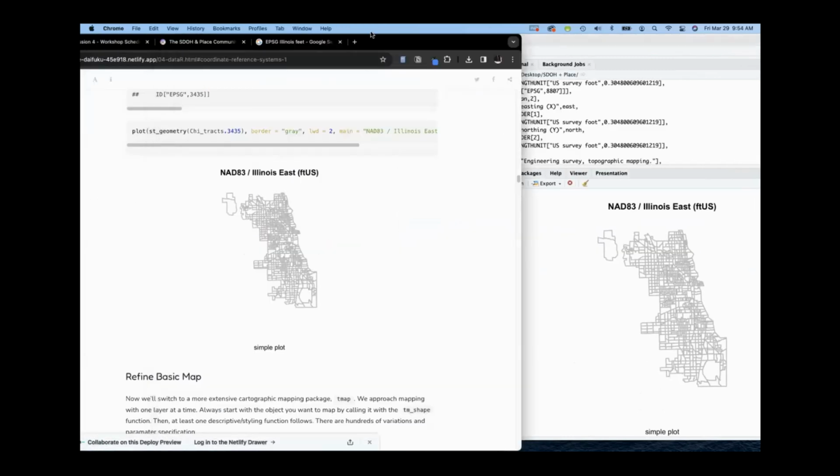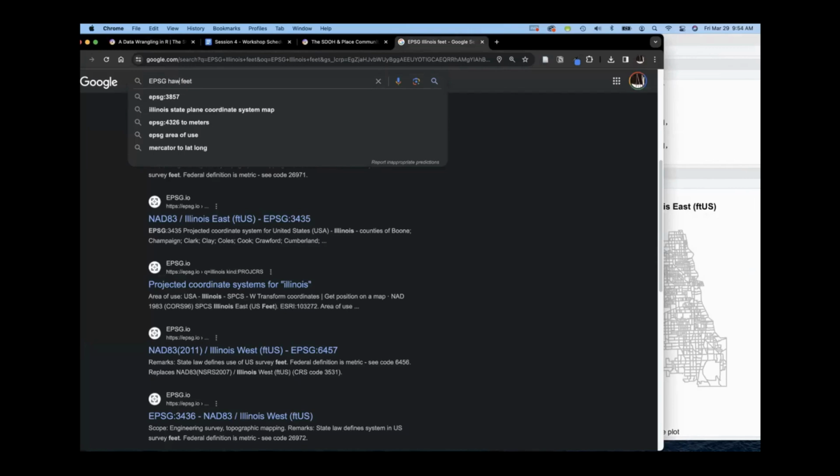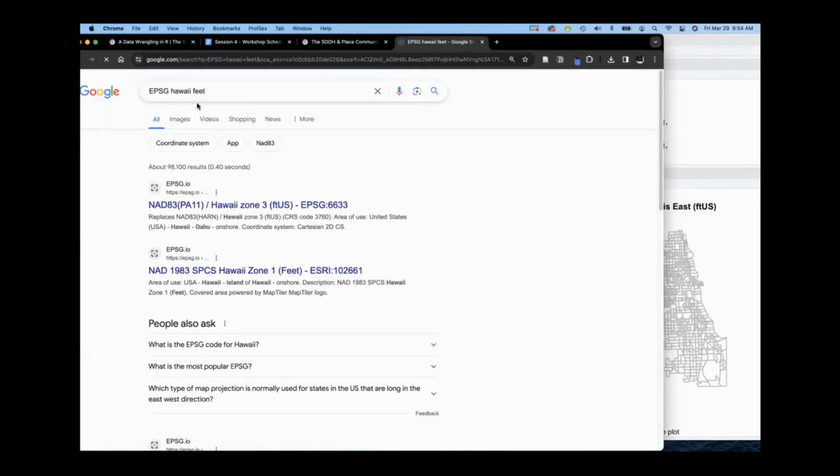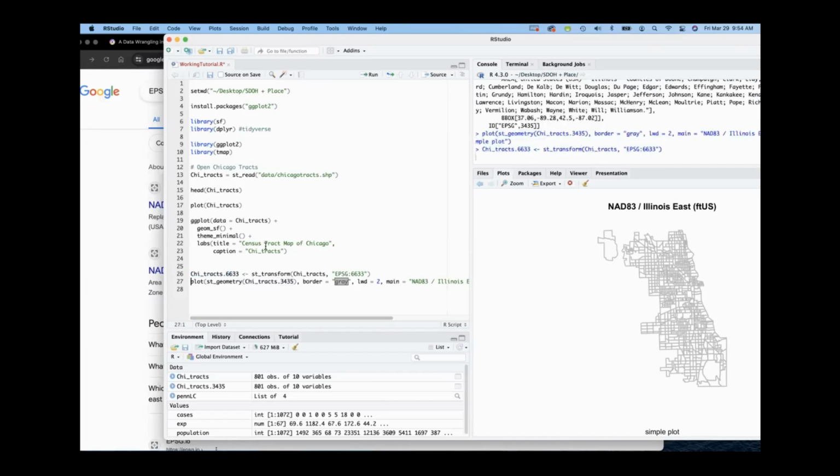And if we wanted to, we could also try other EPSGs just to see how different it might be. So for example, if we tried 6633, how would that change our information, right? Okay.